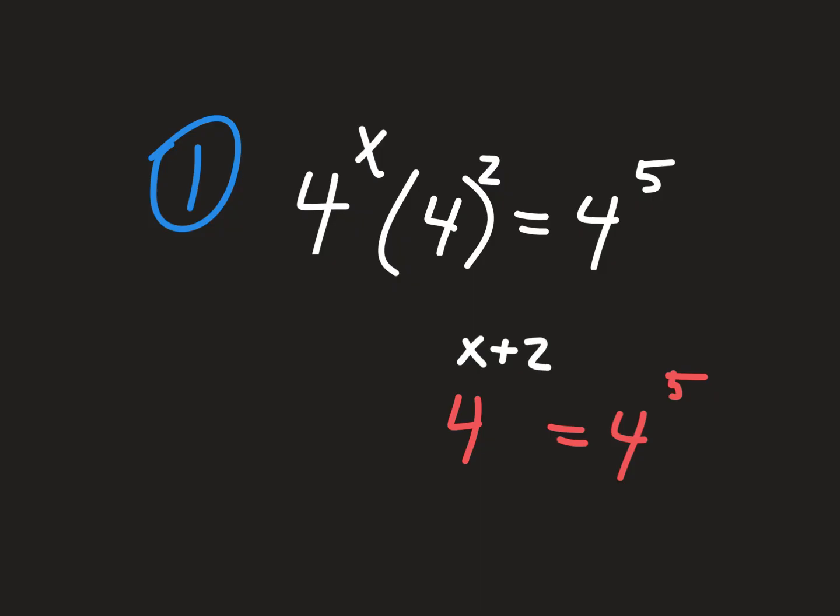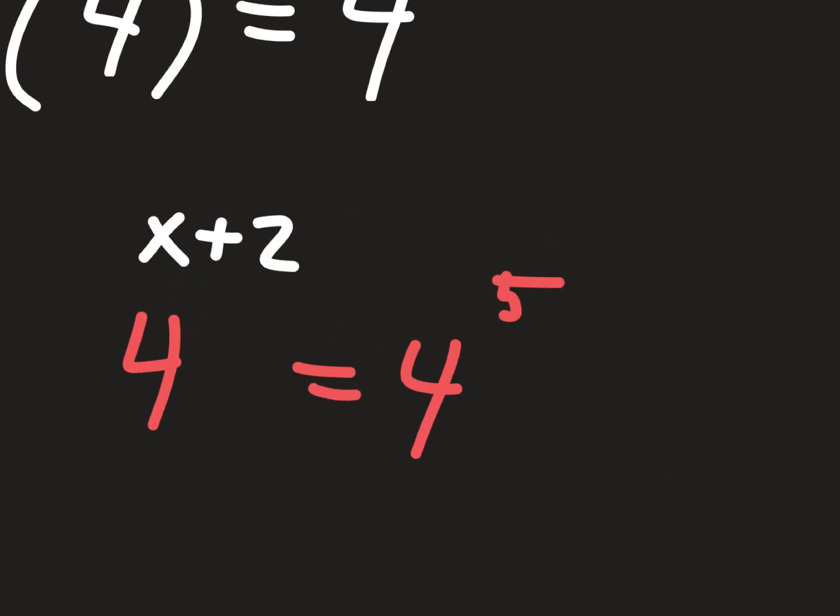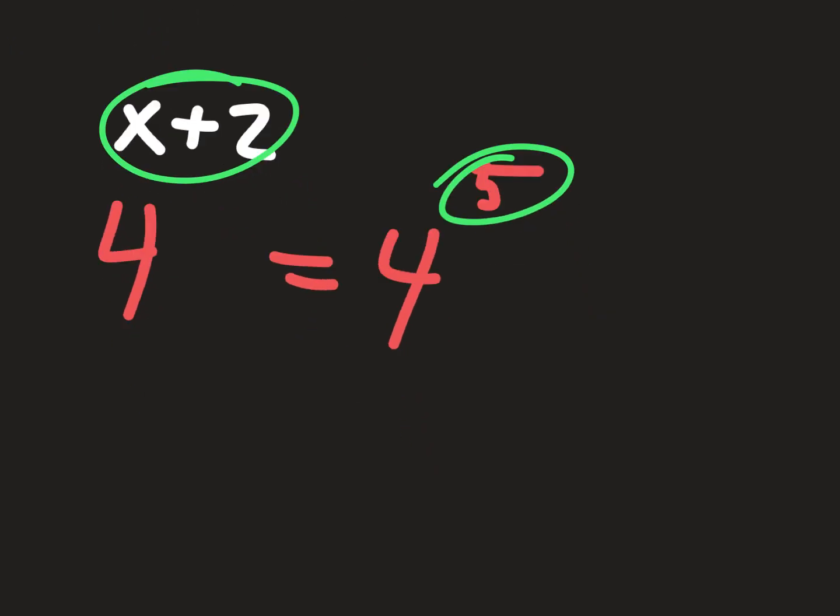Don't try to do these in your head. Get the bases the same. Literally, 8 kids came up and asked for help last hour, and that's awesome, but they were trying to do them in their head. They didn't have them written down. And as soon as I wrote it down like this, then they'd be like, oh, well, x has to be 3 then. That's easy. Once you see it written, it feels totally different, okay? So make sure you're trying these on scratch paper.